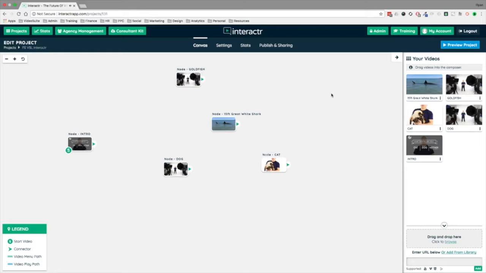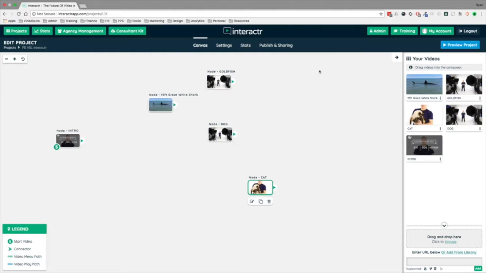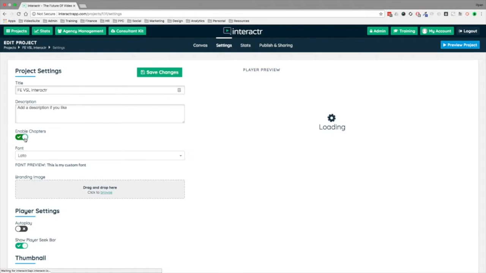So that's a real quick and easy way to create an interactive video or a content video or a review video by making a quick 10-second intro and then having all the rest of the parts of the video to be in the menu icon by enabling chapters. It's a really cool, quick and easy way to create an interactive video.